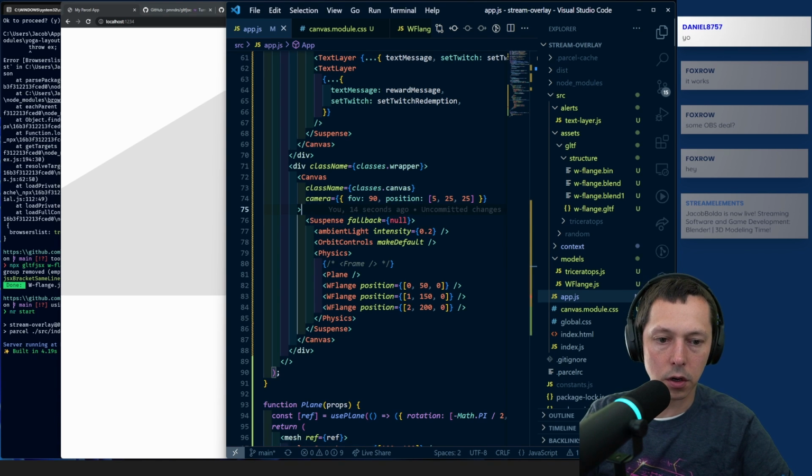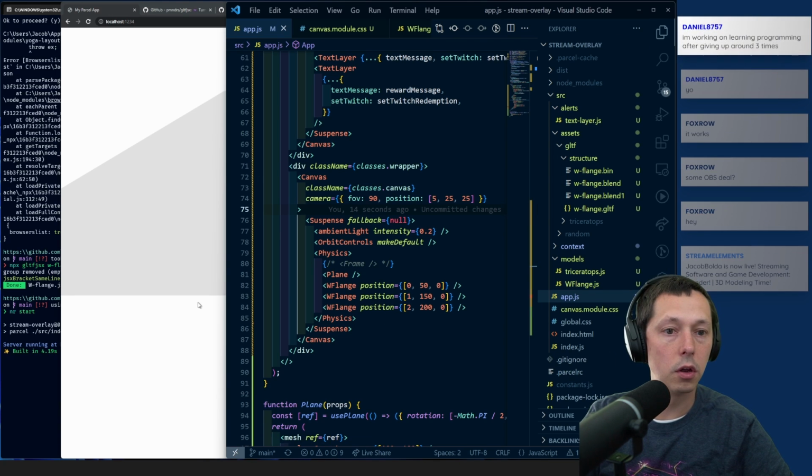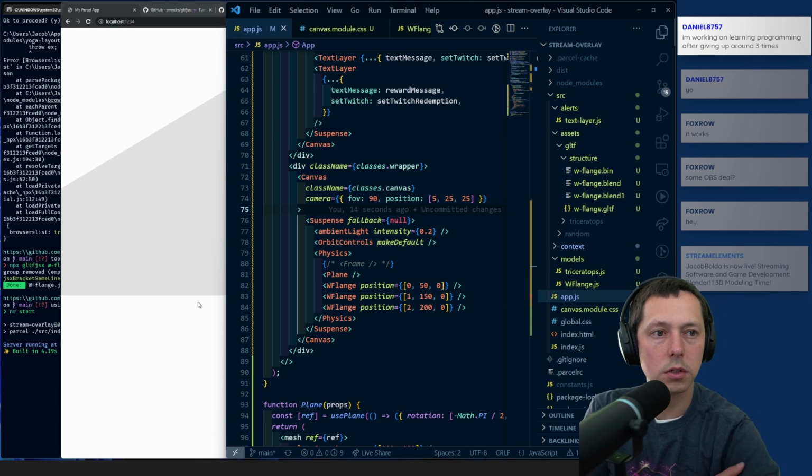Let's go ahead and just refresh our overlay here. So that should hopefully clear the cache. Doesn't seem like it's actually overlaying.